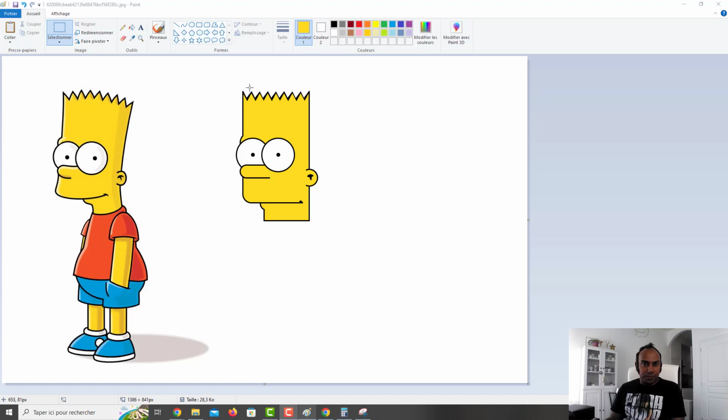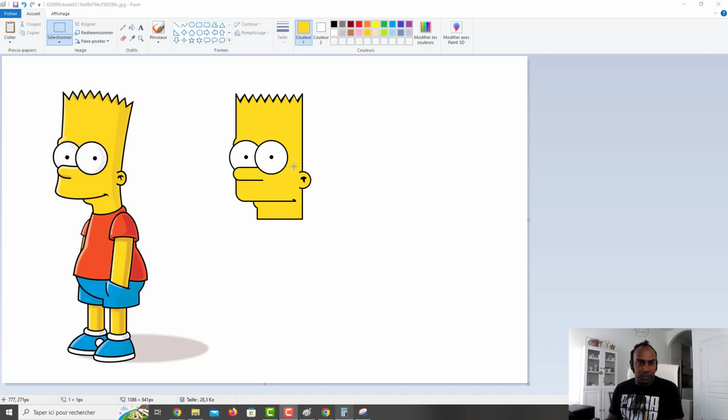I have adjusted just the height of the hair, so now it's better. And now we can see also small adjustments below. I have adjusted just the top of the mouth here, as you can see it's better.